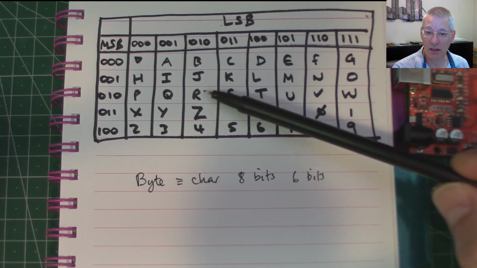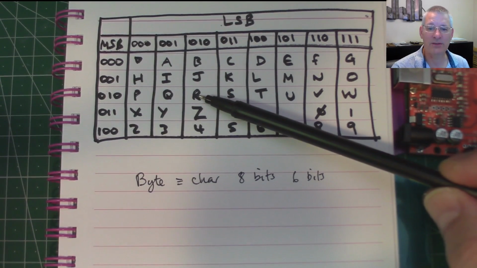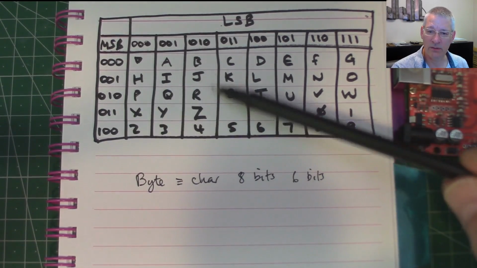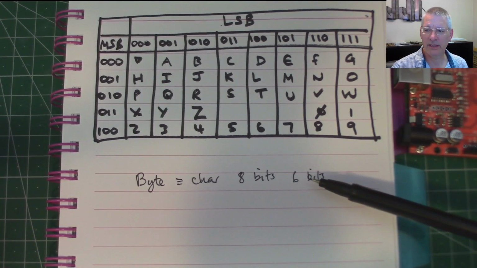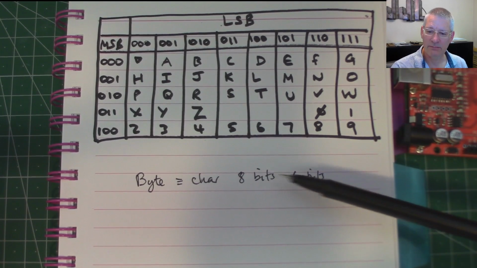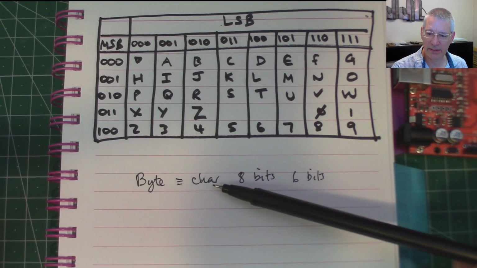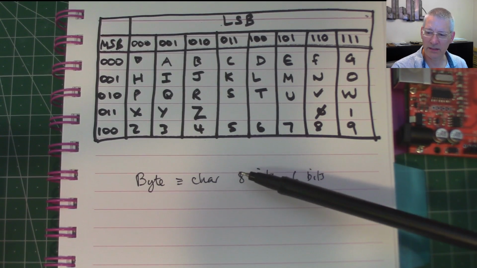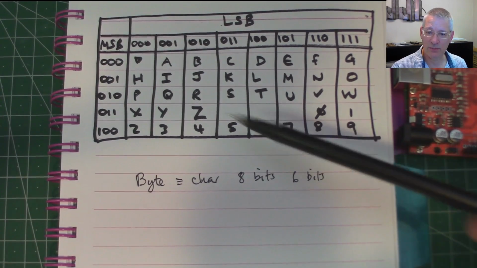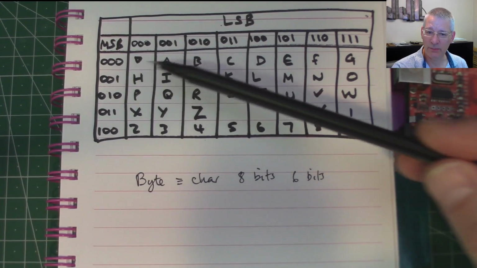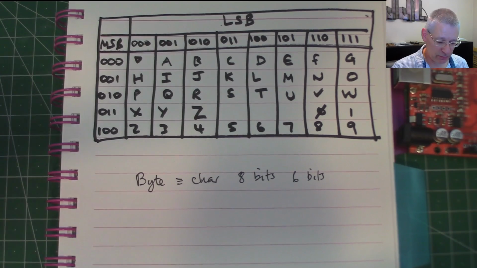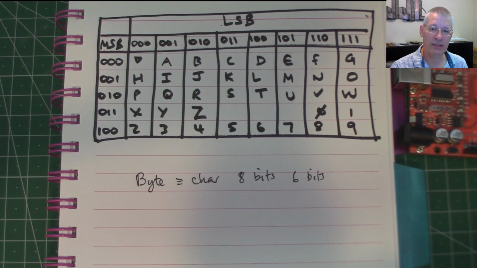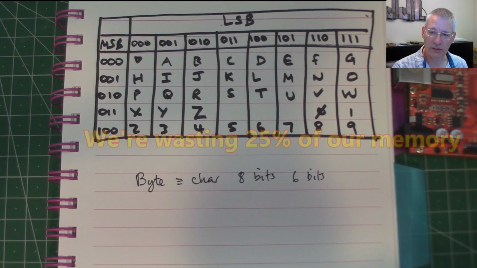So for example, R, just happens to be the first letter of my name, would be 010010. So we're thinking, hang on, I can represent an ASCII character in 6 bits, but I'm putting it into an 8-bit character. That means I've got 2 bits that are not used. And then we come on to the next character, which in my name would be an A. And once again, we're using 6 bits and having 2 bits totally unused. Now you multiply that a few hundred times and you'll see that the efficiency is not going to be great.